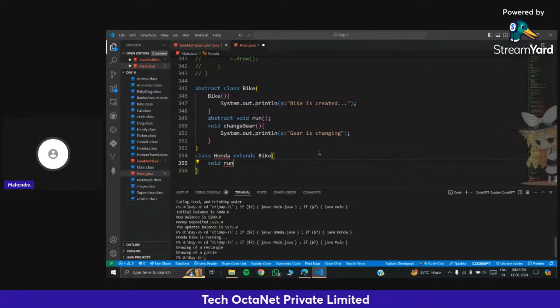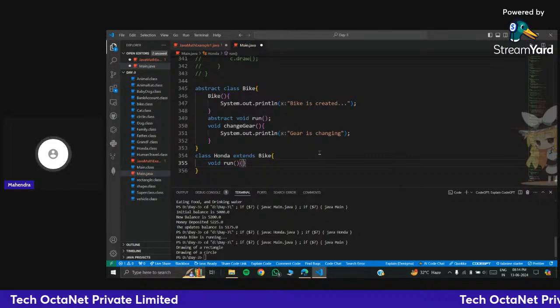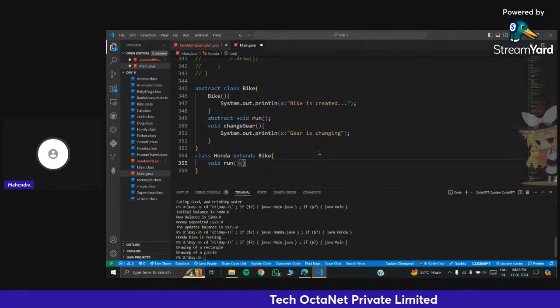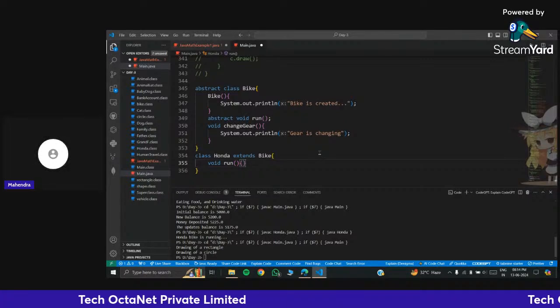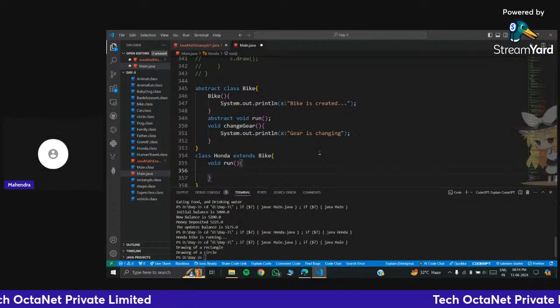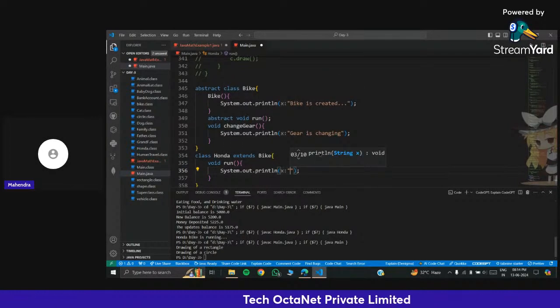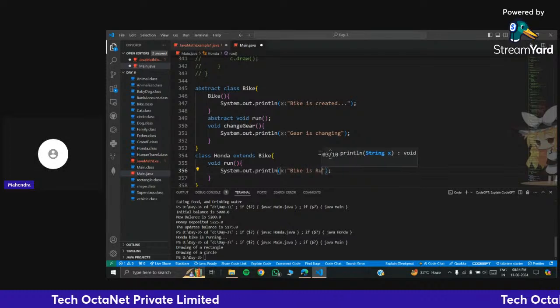Now we can have the body of run because it was an abstract method, so we cannot have the body of an abstract method in the abstract class, but right now we can have the body. Bike is running.